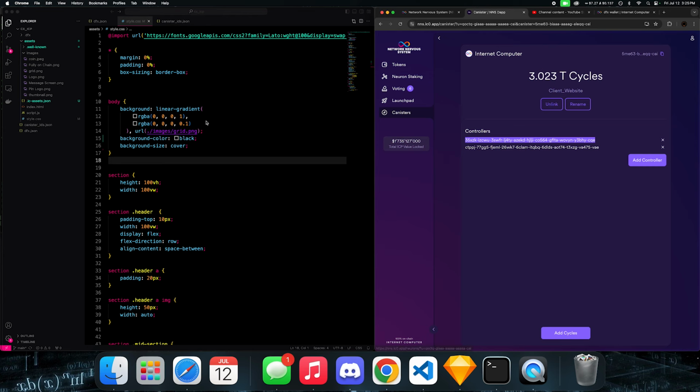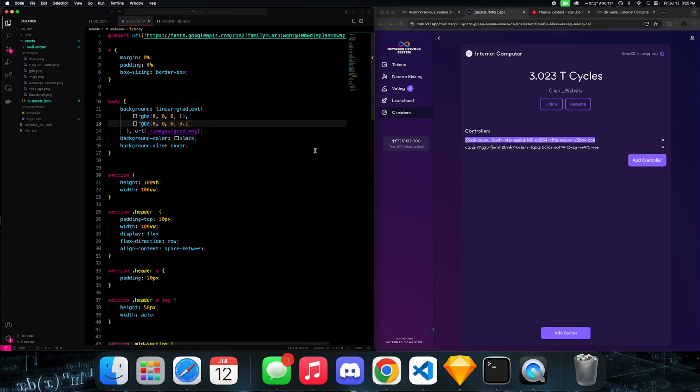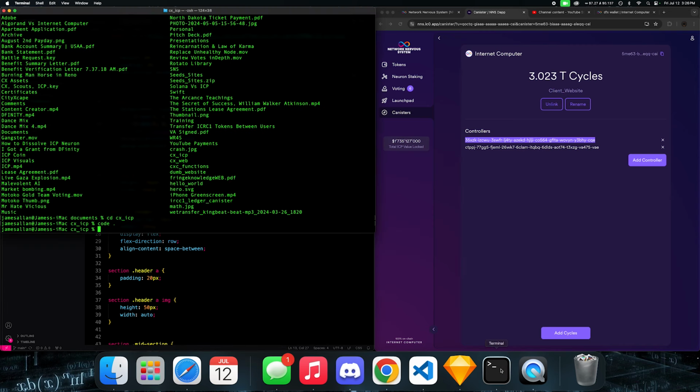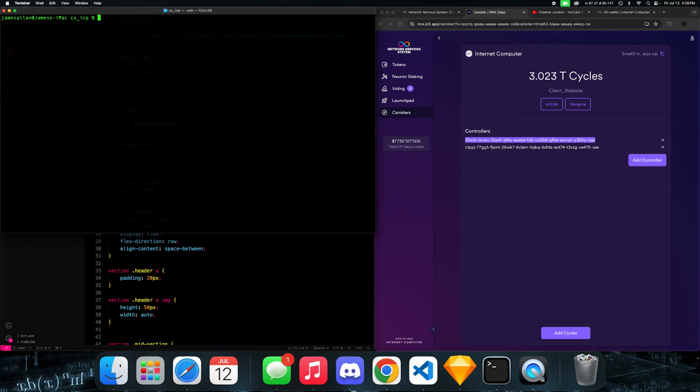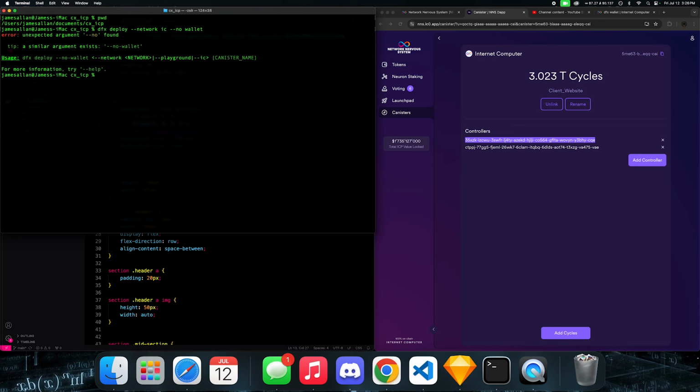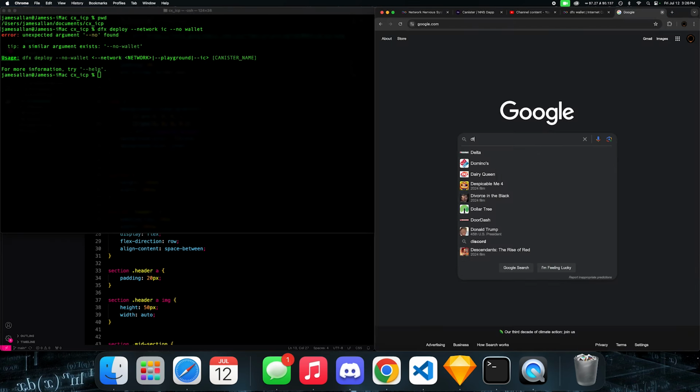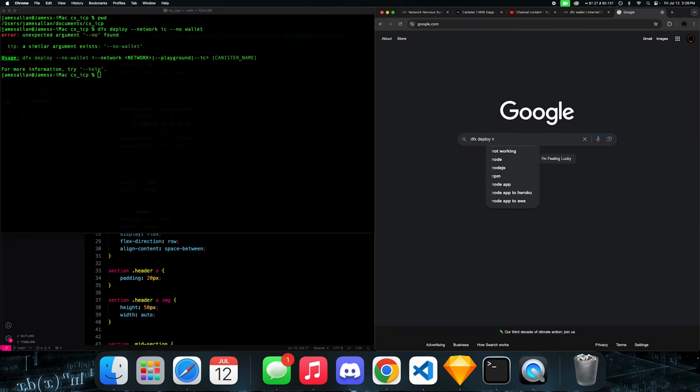If I want to deploy this actual project, I'm not deploying it to this particular canister with only 3 trillion cycles. I've already deployed it to Sean's canister, which I don't have access to his NNS. Let me see, am I in the correct directory? Yeah, I am. So I'm just going to deploy it to give you an idea of what deploying actually looks like. I think it's network ic, no wallet. I could have it wrong. Let me look up the command because I mess this up sometimes.